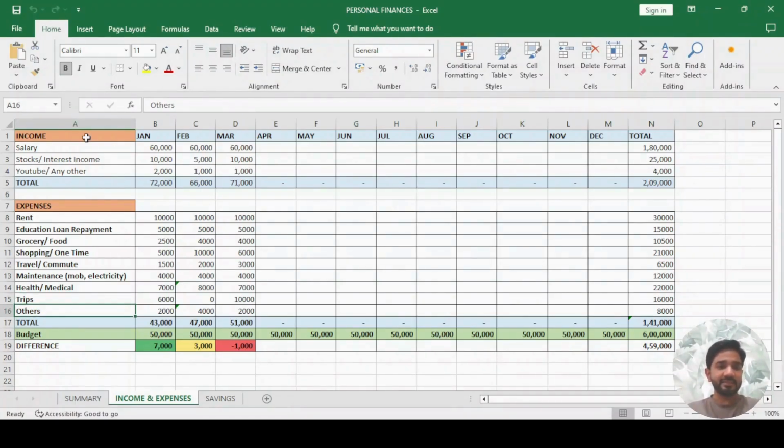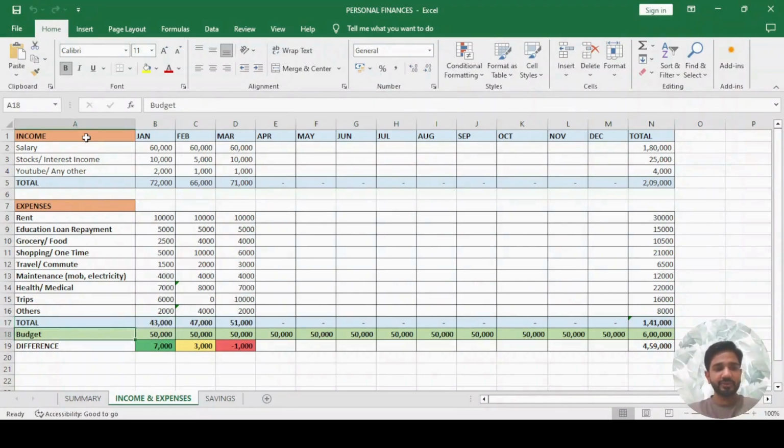And then there is others which basically include some small expenses which I don't track as a different category. Also, you can see that in each of these categories, I have just done a simple summation or a simple addition of all my expenses. And then there is a total of all my expenses, which I have done using a sum formula.